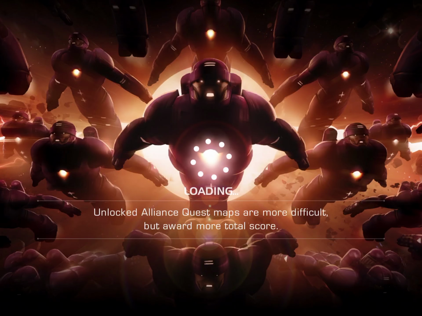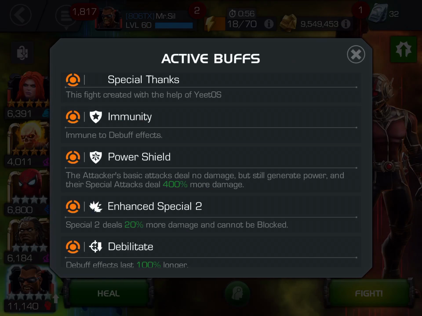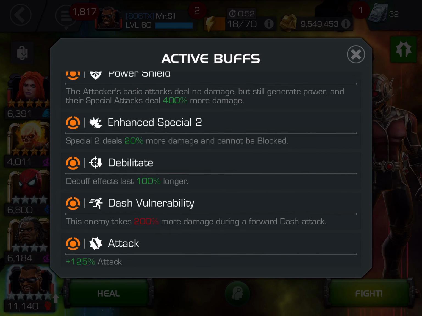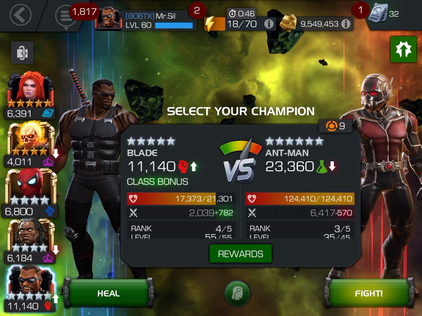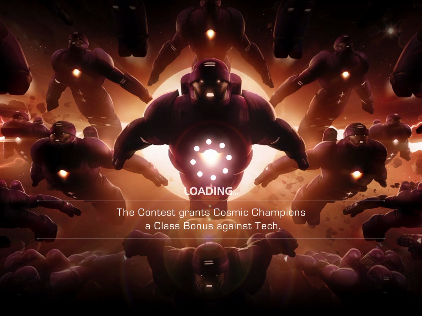Now we get to the fun round. Here we go with Yeet OS bringing us this Ant-Man. Ant-Man is immune to all debuff effects, which means you can't stun him. He's got Enhanced Special 2, which can't be blocked. And he does have dash vulnerability, though I don't know how much that comes into effect because he also has Power Shield, which means normal attacks will not affect him, just special attacks.